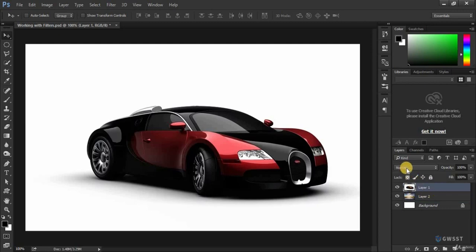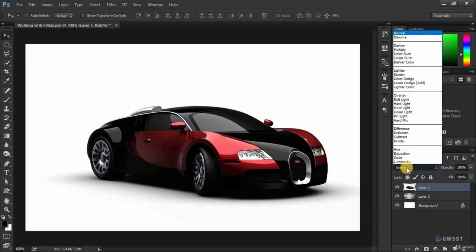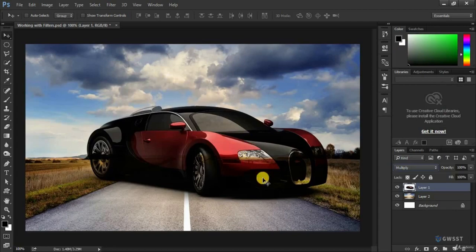if you see this option here on the top, normal, just click on that, and inside that there's an option called multiply. There are so many other options. You can just go ahead and try all of them. Okay, I'm going to use multiply version. If I click on that, okay, this happens. So basically everything is going through everything.